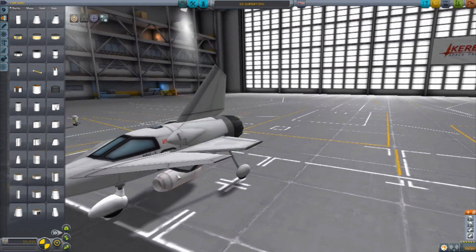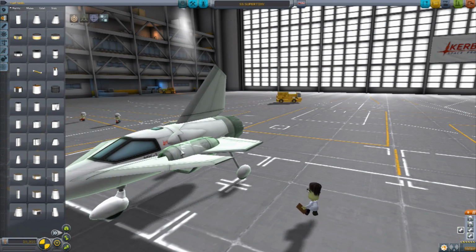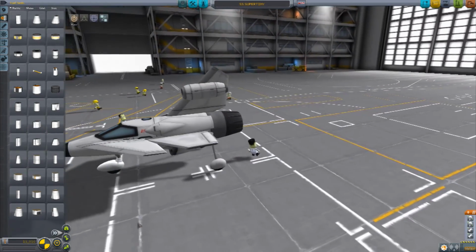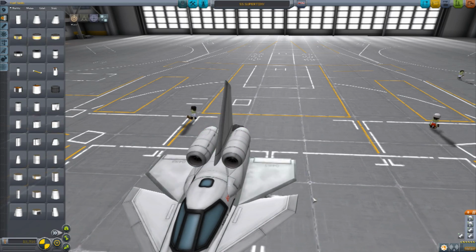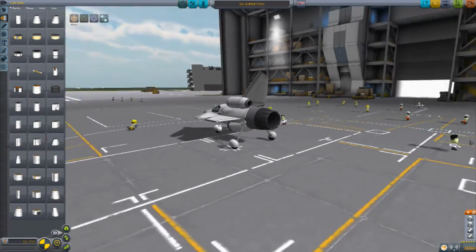Or we could put it underneath. Or mount it inside the wings for some reason. I like that look of it being in the tail though. That's kind of an odd shape. But all right, so let's get this challenge done. Let's put this right there. There we go, on the air brakes. That works.